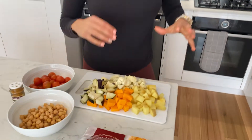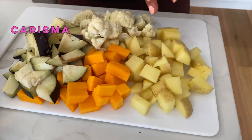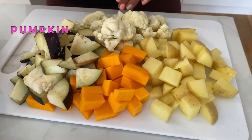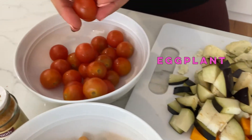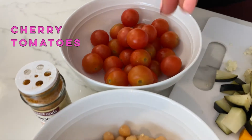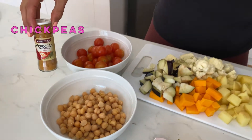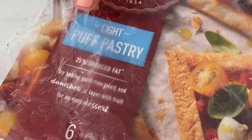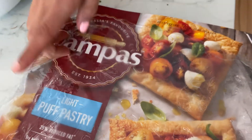This is healthy and delicious. It is filled with so many vegetables, plus it's got some Moroccan seasoning on it just to zest things up a bit. I've pre-cut my vegetables to make this video quicker. I've got some low-carb charisma potatoes, which are lower carb than your usual white potato, chopped pumpkin, cauliflower, eggplant, some lovely juicy cherry tomatoes, and a vegan source of protein which is chickpeas. Plus I've got some spice and also some light puff pastry. Puff pastry is higher calorie, but you can get a light version which is a bit more calorie friendly.